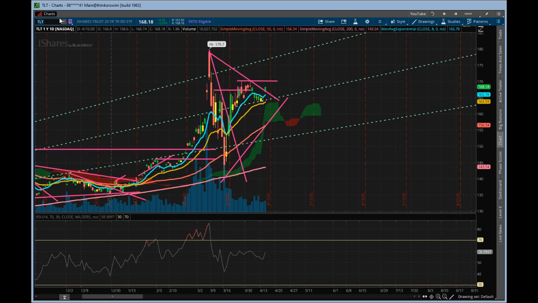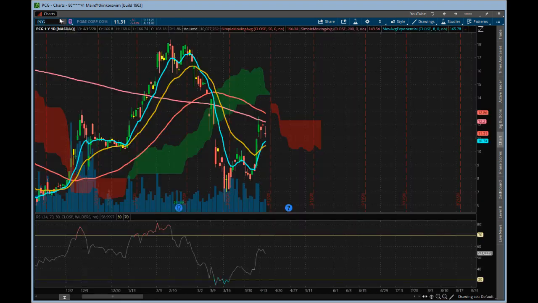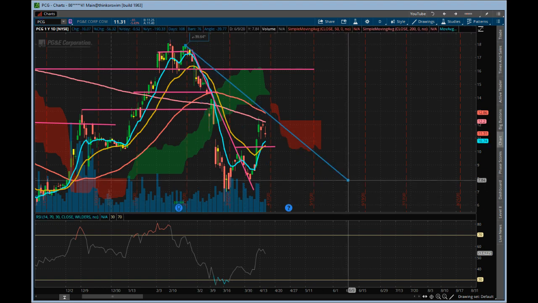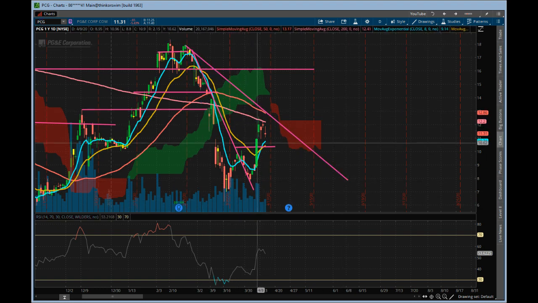And then PCG. I have no idea how this even exists as a tradable entity, but here it is nonetheless. So it got above this trend right here. Nice strong close right here. Nice gift horse trade the next day with a gap up, kind of consolidating right here. Now let's see if it can handle the macro trend line. It's good stuff.